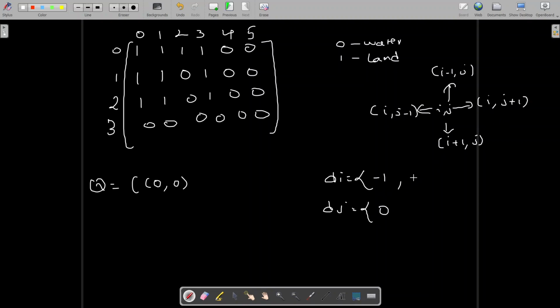Similarly, for moving right, i becomes 0 and j becomes plus 1. For moving down, i becomes plus 1 and j is 0. For moving left, it will be i plus 0, so 0, and j minus 1. In that way, I have written di and dj. With these four, we'll be moving in the 4 directions.